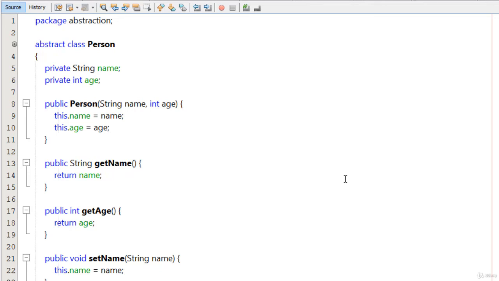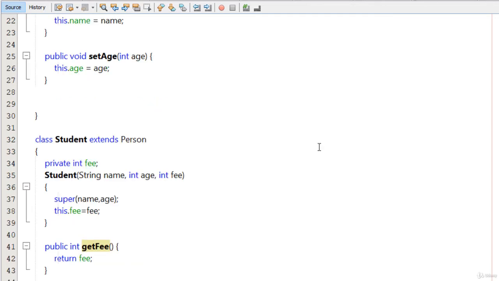So no one can create the object of the class Person. Now the user can only make the object of the Student class or the Teacher class. He cannot make the object of the Person class, and creating the object of the Person class does not make any sense here. The user is only concerned with the student or the teacher. So in this way, we are hiding some data from the user, which is the Person.